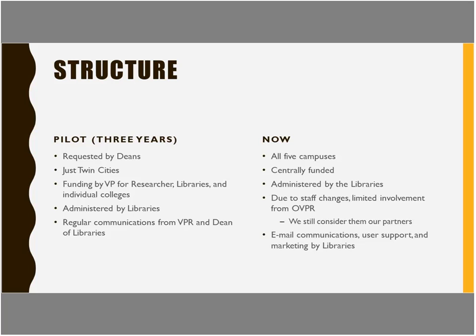Now we've expanded to all 5 campuses, and our funding is central, so we're no longer going around to each of the deans asking them to kick in some money. It is a central resource for us. It's still administered by the libraries. Due to staffing changes, we don't have as much involvement from the OVPR as we used to. They're still our partners, but really now they're one of many partners, and I'll talk a bit about that as I go on. We still do the marketing and email and the user support from the libraries, and I'll tell you a little bit about how we do that.